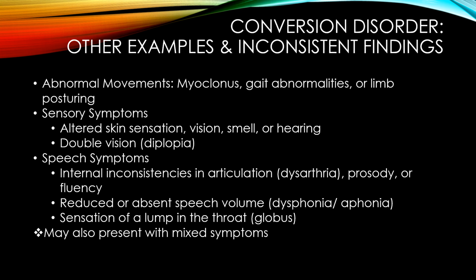And then we've got abnormal movements. There's not a whole lot of specific testing for those other than what I've already talked about, so I didn't really go more into that. We can also see sensory symptoms, so alterations in skin sensation, generally vision, already talked about, sometimes even smell or hearing. And another sensory symptom that goes along with vision is going to be double vision. That's one that we just need to look out for.